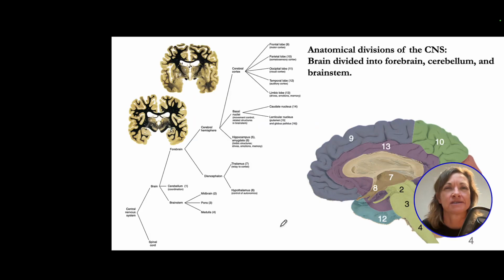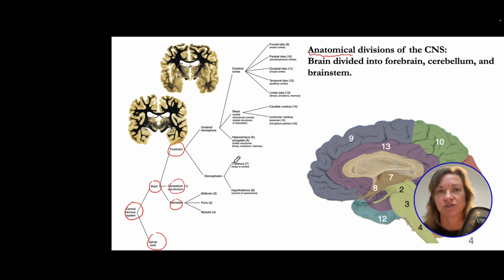So the second way the nervous system is commonly divided is anatomically, the anatomical divisions. Both the PNS and CNS can be divided anatomically, but this schematic is showing some anatomical divisions of the central nervous system. So we can see in this schematic, here's the central nervous system, CNS. It's grossly divided, as we've already said, into brain and spinal cord. And then if we take the brain itself, in this schematic, it's been split into the forebrain, the cerebellum, and the brainstem, and so on. And so these are all anatomical divisions of the CNS.